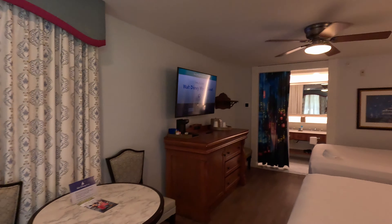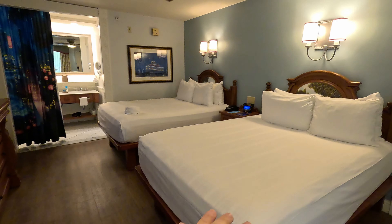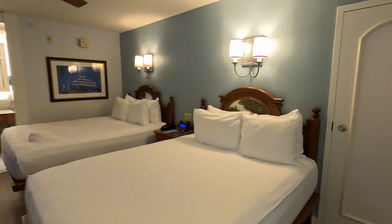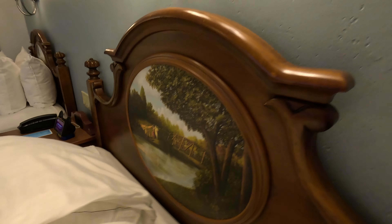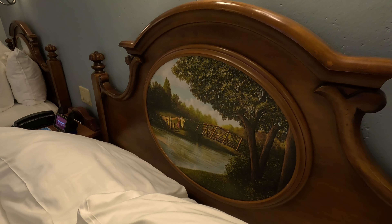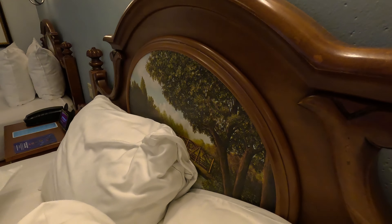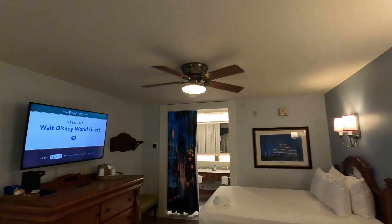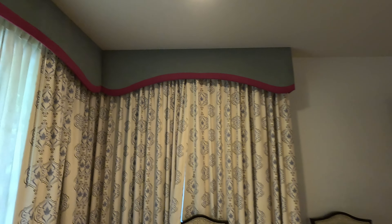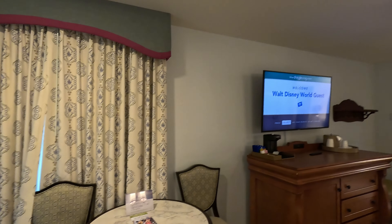I'm going to give you a full in-depth tour of this room. As you come right in, you can see right away you have two queen size beds with nice headboards. Keeping with the theming of the resort — you're here on the Mississippi River — love the lights. It's a very nice room and you can see it's been recently upgraded. Nice curtains, and you've got your AC unit here with the control panel over on that wall.